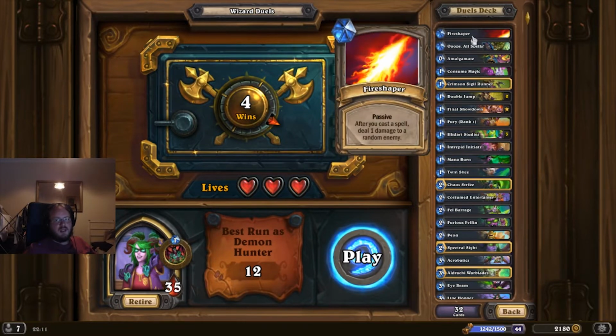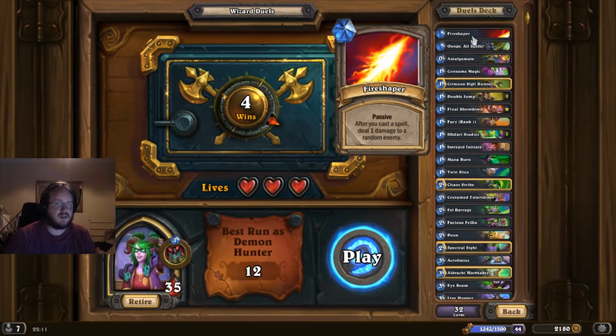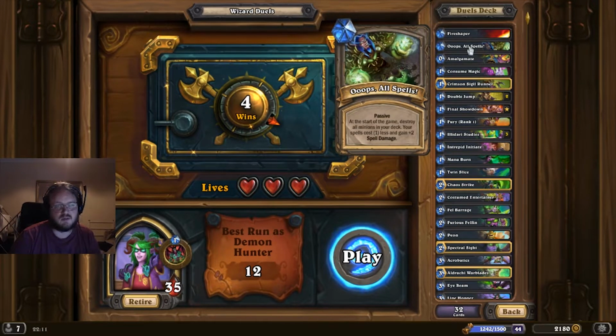Now, in lieu of Fire Shaper, there is the Fel damage passive, which every time you cast a Fel spell, deal 2 damage to the lowest health minion, which can actually do more damage than this if you get your timings right. So that can be a good substitute. And then anything that reduces your spells in any way will work for this one.